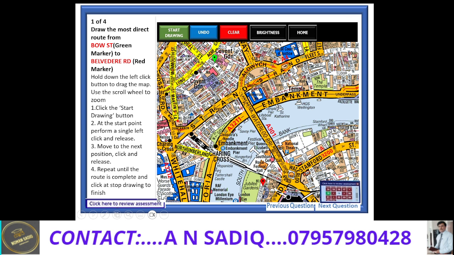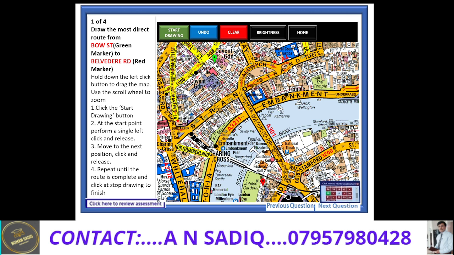and it is actually a topographical exam route question, and this is the starting point of the exam route question, which is always a green marker. So the start marker is always a green marker, and here is the end marker, which is always a red marker. This is the question. Please read the question always very carefully.